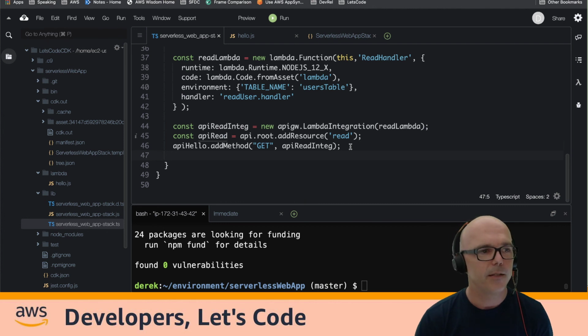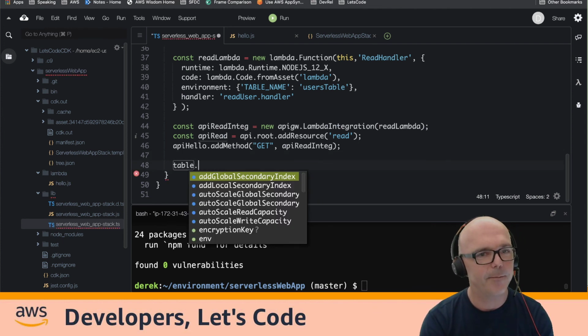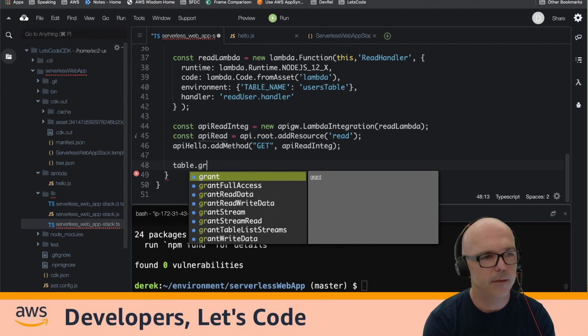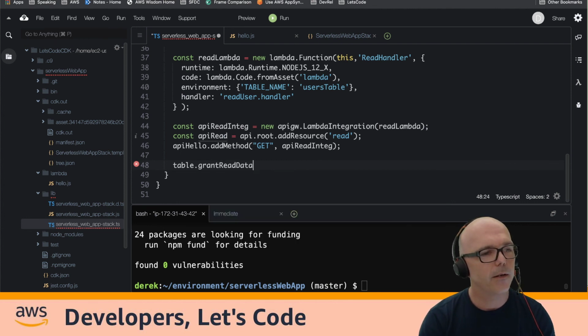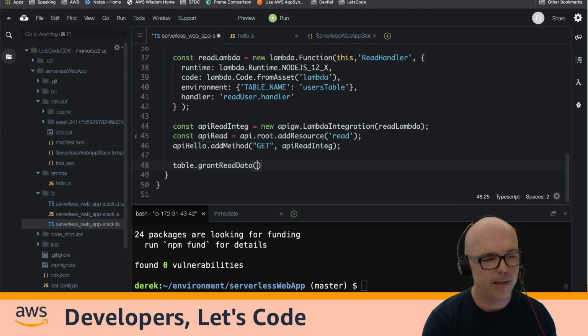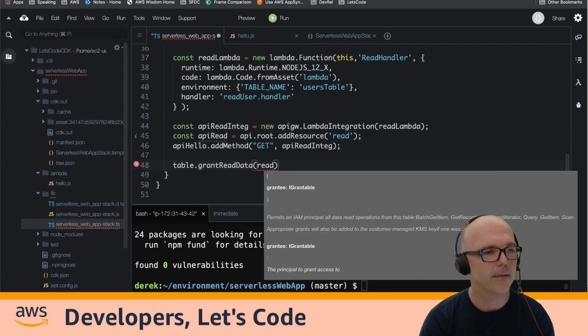If I was to do this in CloudFormation, this would be a lot of work. However, in CDK, table grant has a number of grants already set up against the table. So I'm going to go grant read data. Who can read from the table? My read lambda.